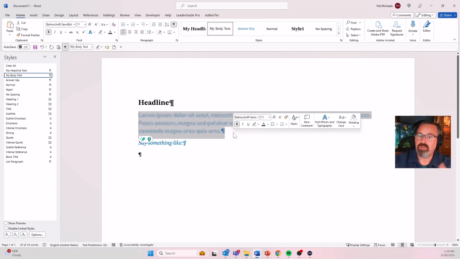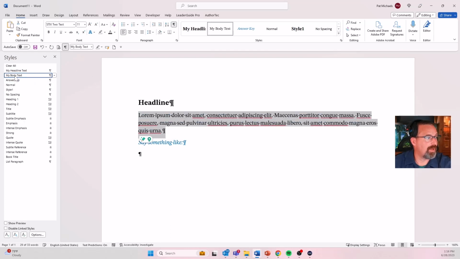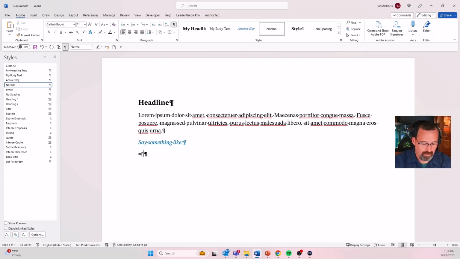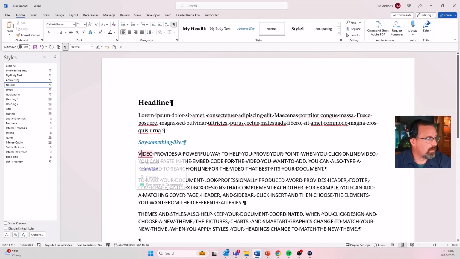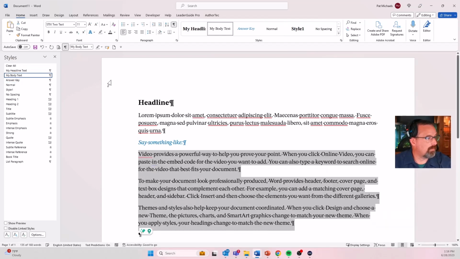Whereas if it's set to a specific style, we can quickly go through and, if I want this to be my body text, I can change that. Here, let me put in some other random text real quick. All right, so I make that my body text.